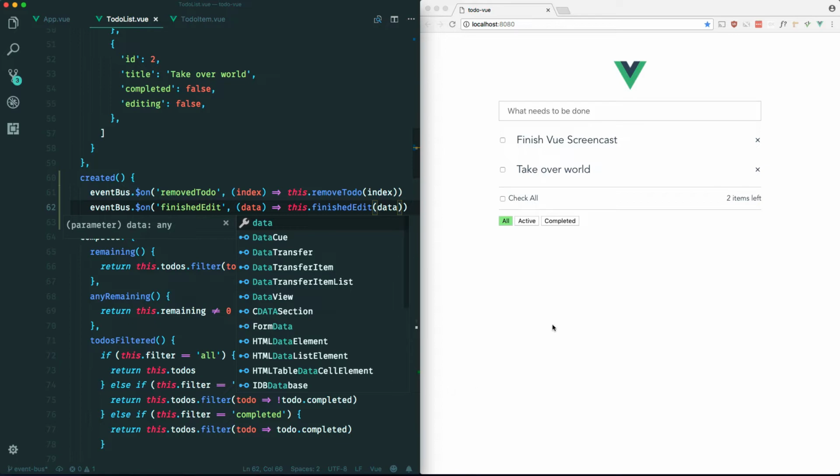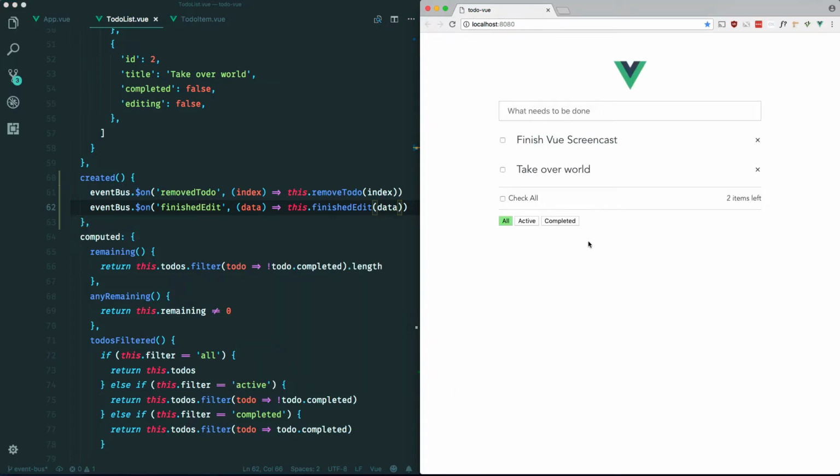So let's double check. Let's check if removing still works, and it does. And let's check if editing still works. Take over world right now, and it looks like it does. Yep, cool.